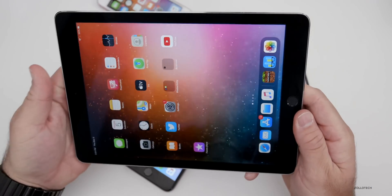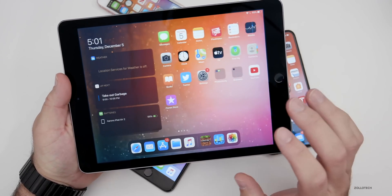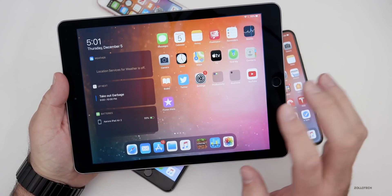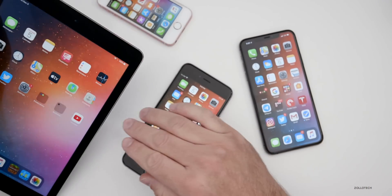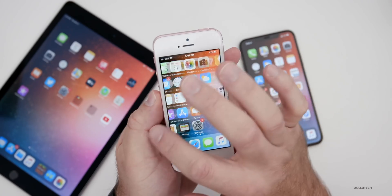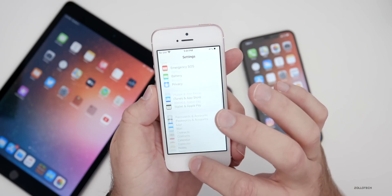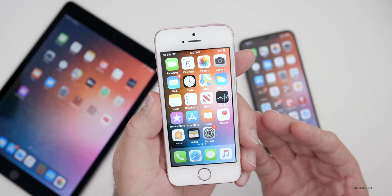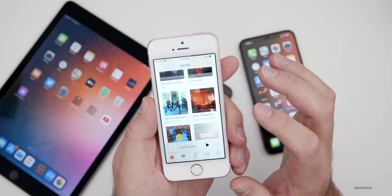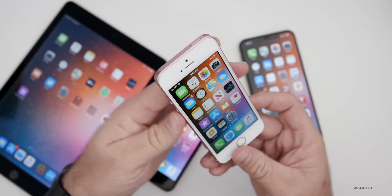With iPadOS there's really nothing new — it's the same update and the same build number, with nothing specifically new to the iPad. One thing I did notice after playing around with this for a bit is that things feel very fast and responsive, even on older devices like the iPhone SE or the 6s Plus. Zipping through menus and going into Settings, things load and move very smoothly. They may be continuing to improve performance in the background, which is great. For the most part everything is running really well.